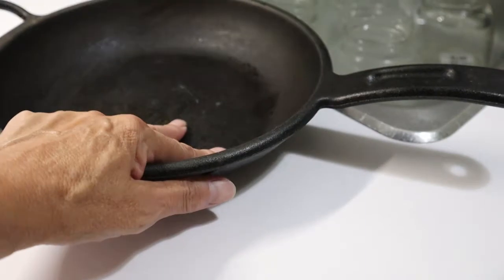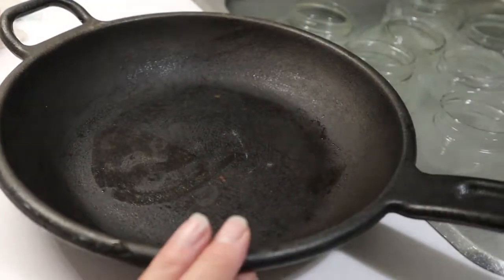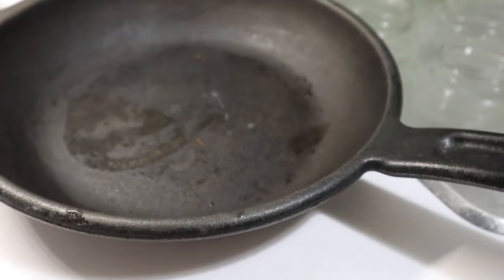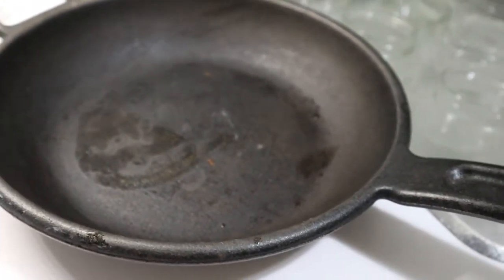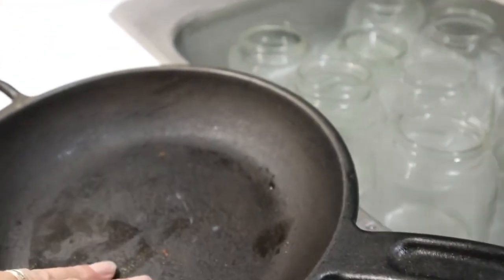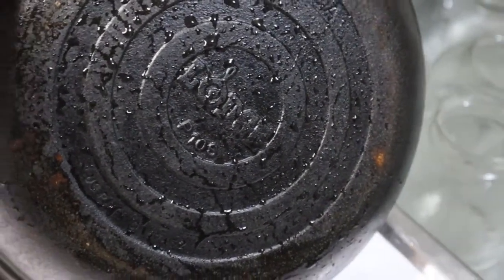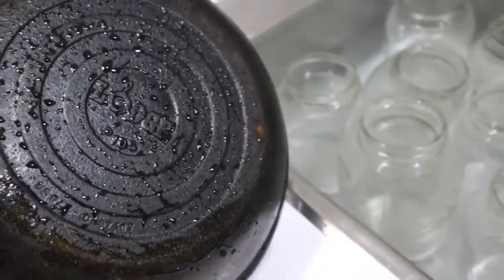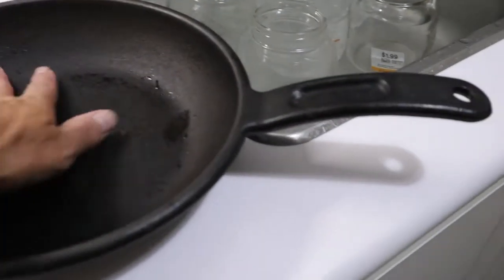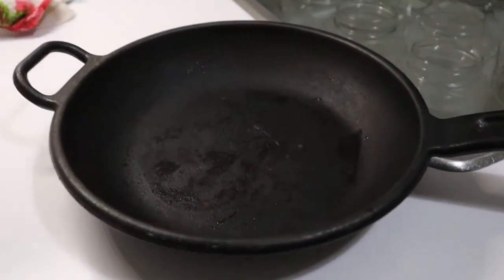Anyway, this shouldn't take too much effort to bring back. It looks like it was just tucked away someplace and ignored until it was sent to the thrift shop. So I'm actually quite thrilled to have found this one. I do bypass a lot of cast iron that I see at the thrift shop, but good quality products are worth looking at. So it's going to take a little bit of work to bring this back up to spec, but not much. And it might end up becoming a favorite fry pan. I like the size of it. It's not too large. So that's it for now.